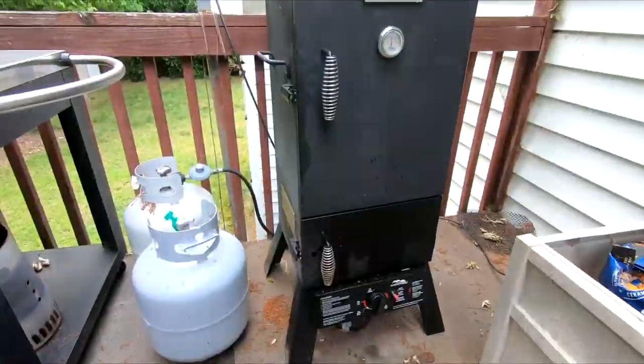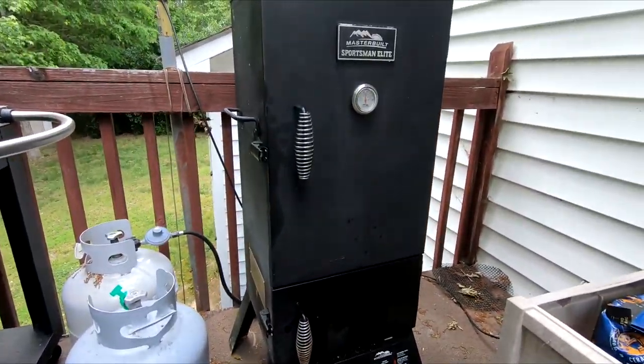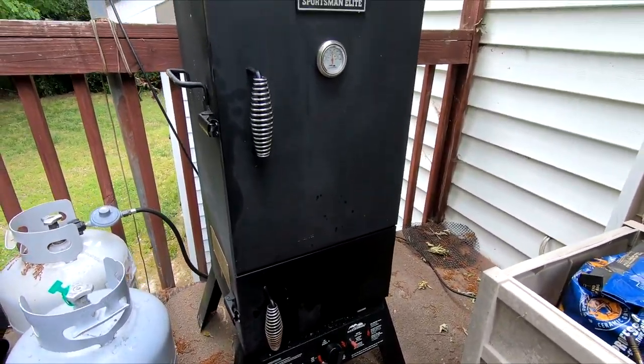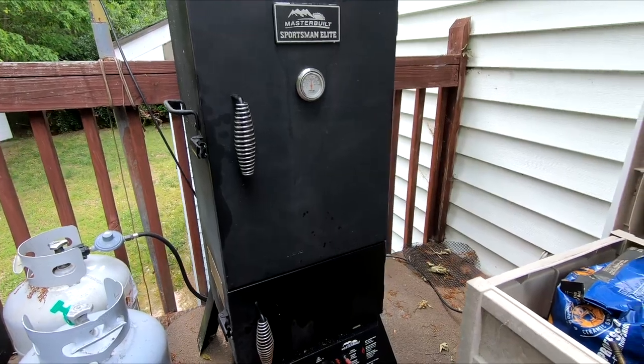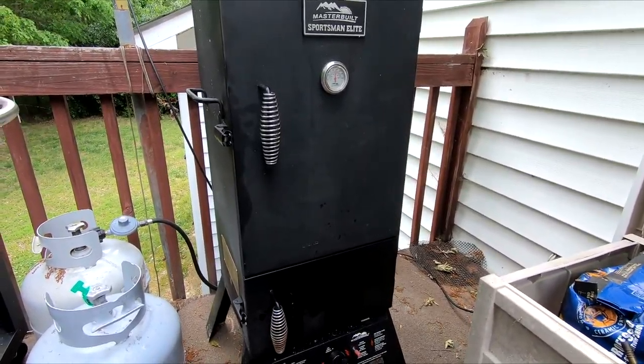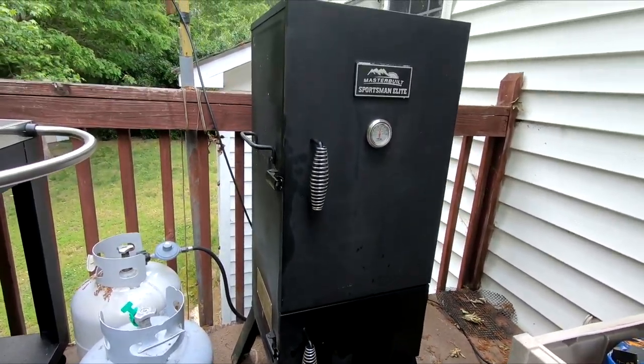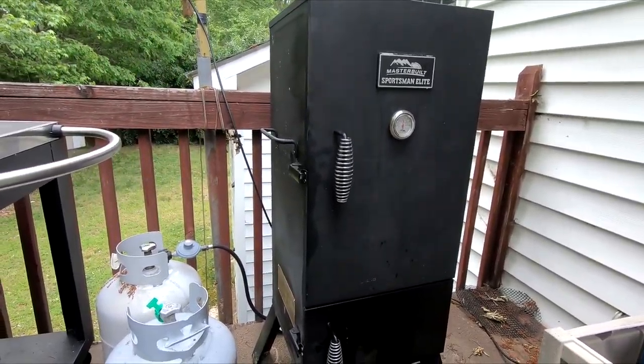All right, see ya. All right, do as I say, not as I do. I made the mistake of adding more wood chips to it. I've got it covered. There's no sense to that at all. When you wrap it, then yeah, no more smoke. There's no point to it because it's not going to get through the metal.